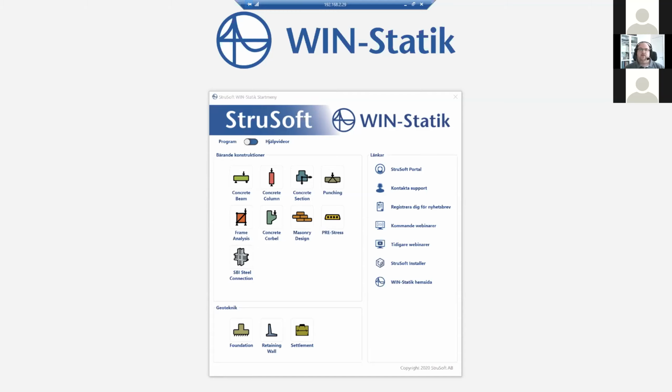So what we see here is like the startup menu for Winstatic. And as you see here, we have small and simple programs for doing concrete beam calculation, concrete columns, just plain sections and punching, and also a little bit bigger models in terms of trusses and frames, and also some special tools for masonry design, for example, and also pre-stress, which is one of the bigger ones, which basically analyzes pre-stressed structures such as hollow cores and similar.